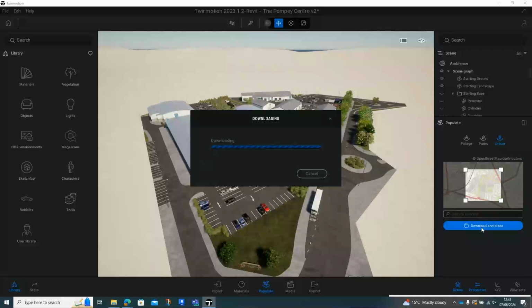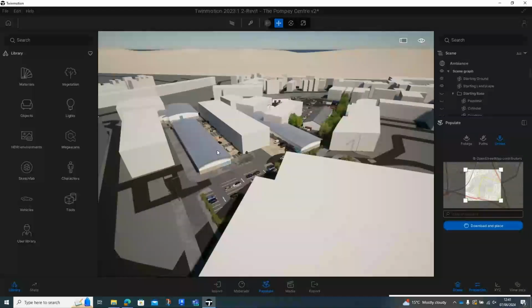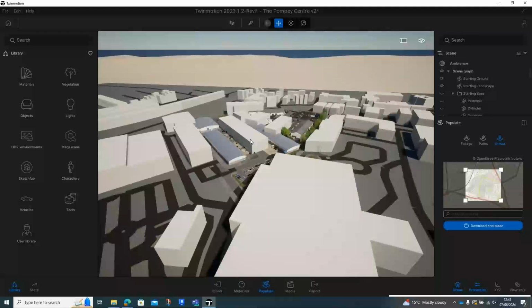Now this can take a little while to come in, but I believe it's worth it in the end because at the moment we can see around the outside here there's nothing. So when I'm doing scenes or creating scenes and images, it's nice to have the actual background of what's really there, even if it's in quite a basic view. Now, when it comes in, and I zoom out a little bit, we can see that I've got what I've drawn mixed in with everything else that's around here.